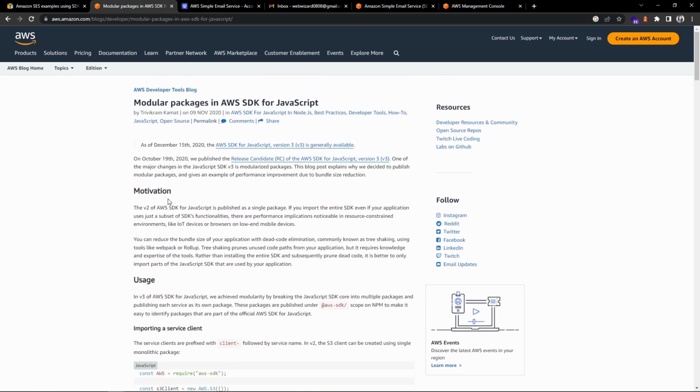The motivation behind it is that version 2 is an entire single package. When we import this inside our application, even though we are using only a subset of functionalities like SES, S3 bucket, or some other services, there are performance implications, where having a big code base is a problem.